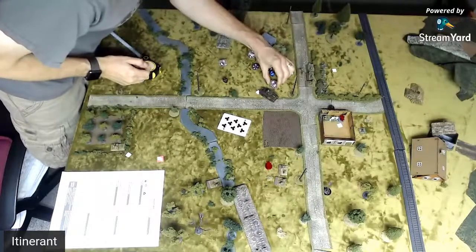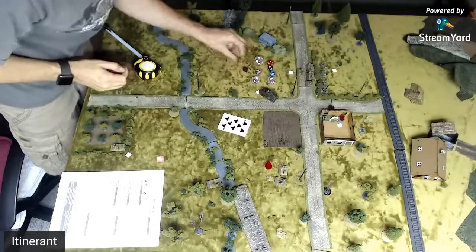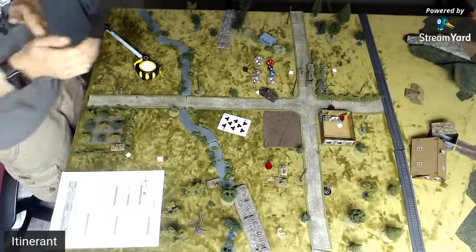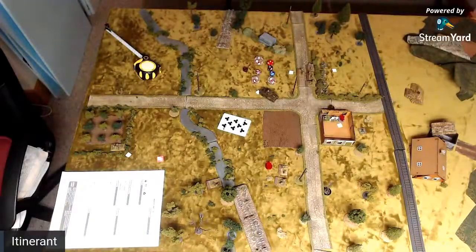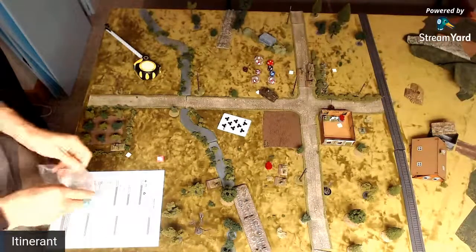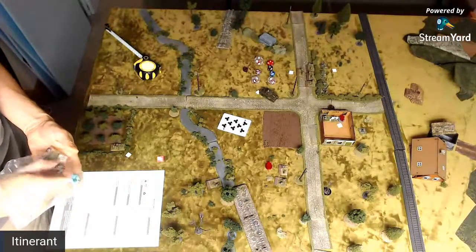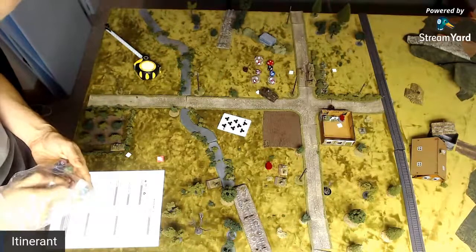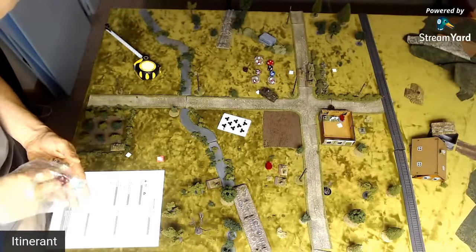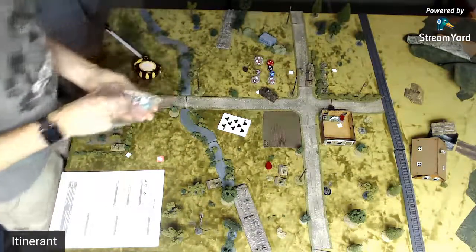Ooh, 1, 2, 3, 4, 5, 6. No way. 7, 8. They all hit. Oh yeah. All right, Germans. Holy crap. Well, good job, Americans. But now the Germans only need 3s to hit. So they've got 1, 2, 3, 4, 5, 6.